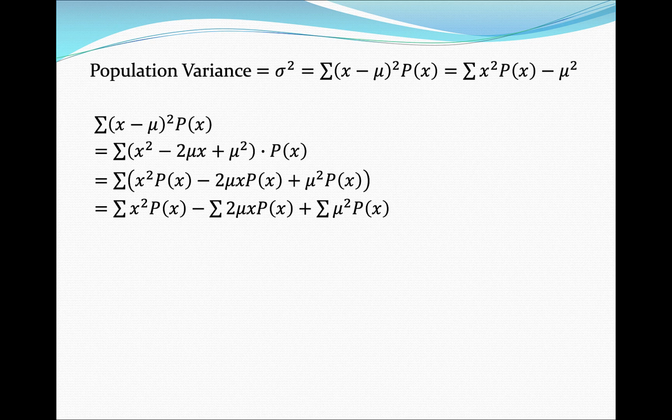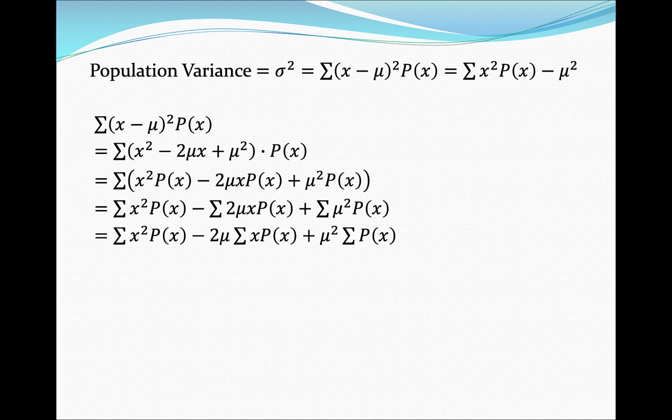Okay, so let's deal with the constants. That first term is quite simple because there are no constants. Everything is in terms of x, and x is our variable. If you look at that second term, we have 2 mu x p of x. So x times p of x is in terms of x. The 2 mu is a constant. Do remember that the variance is based on the mean. So when you calculate the variance, you already know what the mean is. The mean is some constant. So that value of 2 mu, you can pull out in front of the sum because that's simply a constant.